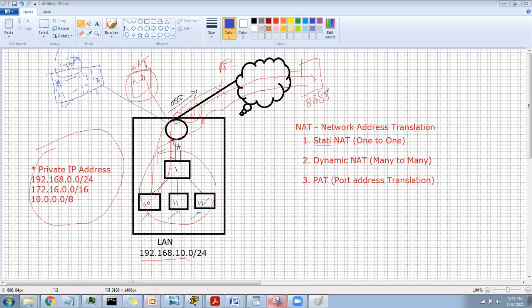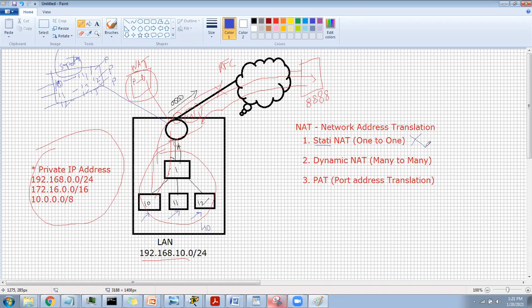Okay, let's go back here. What we understand with static NAT is that for every single machine in your network that wants to go to the internet, you need to buy a dedicated public IP address. And as we discussed, a public IP address is a paid one. Let's say you have 40 machines, 40 users in your organization, so you need to buy 40 IP addresses. Will it be cost effective? No.